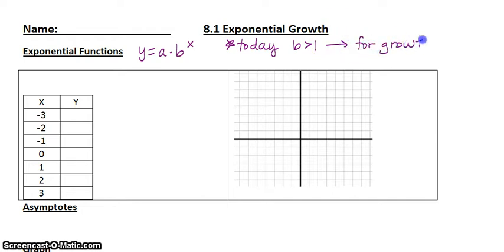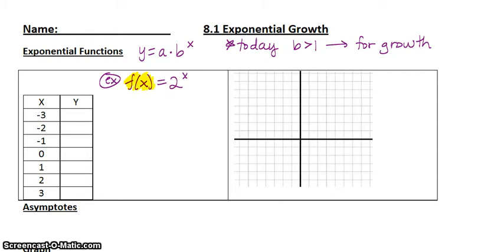Alright, just to show you what a general function for exponential growth looks like, we're going to plot a bunch of points, but when we actually graph later, we're not going to plot as many. So just to start off, this is an example actually, not a parent function. I'm going to have f of x equal to 2 to the x power. Remember, f of x is just a fancy way of saying y, so that doesn't change anything.